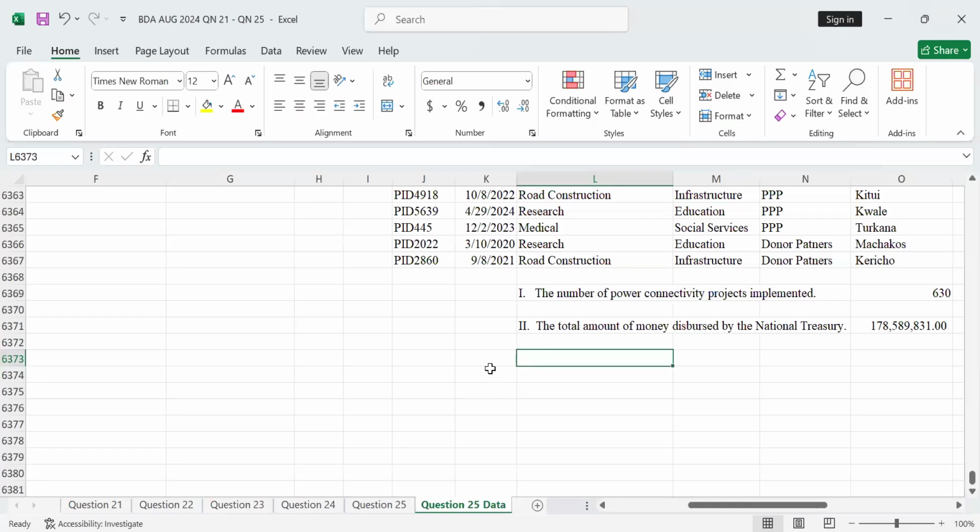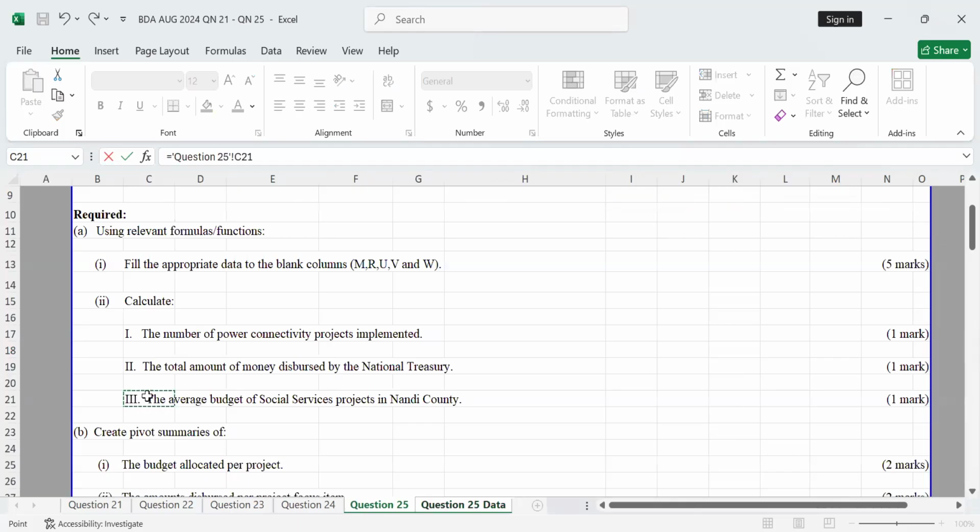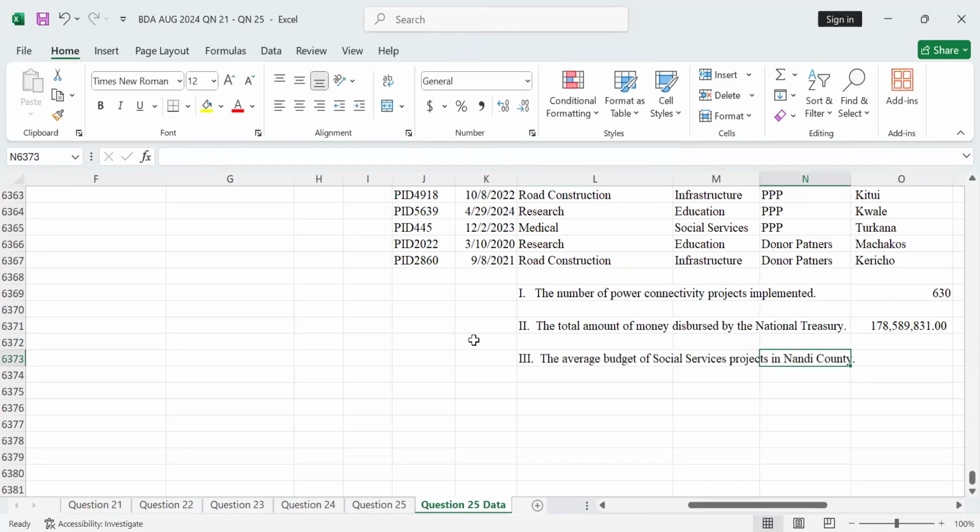Go to Roman number 3. Required 3, the average. They want the average budget of social services projects in Nandi. So there are two conditions that we're supposed to use. Now that we want the average, we're going to use AVERAGEIFS, because we have more than one condition.